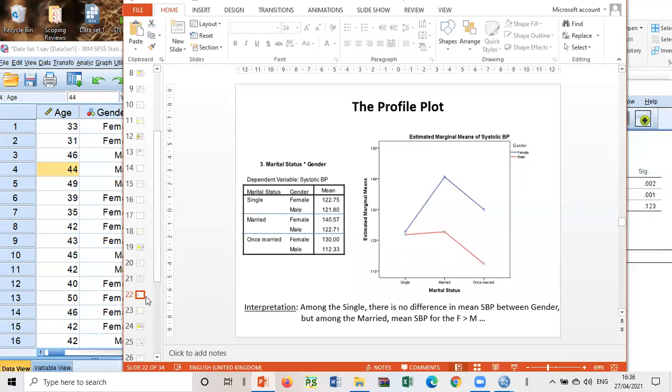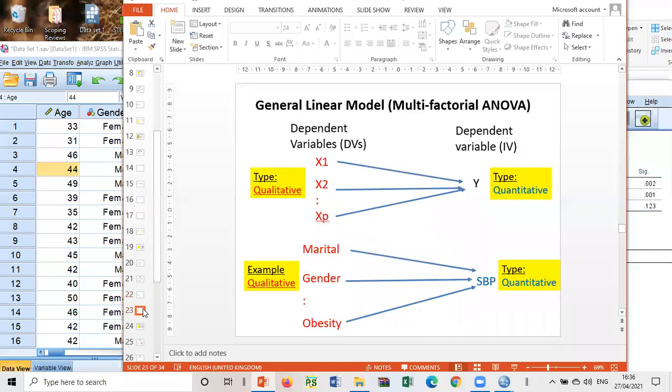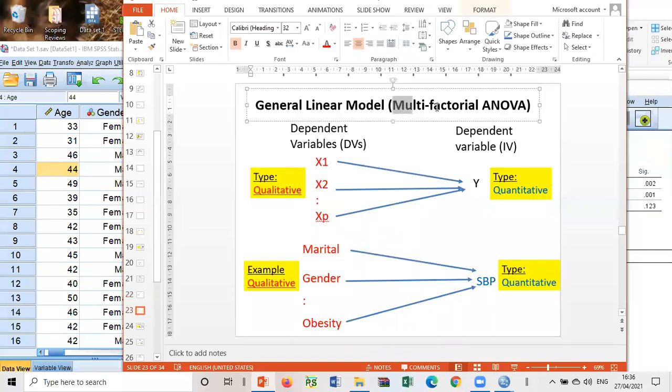You've done one-way ANOVA. You've done two-way ANOVA. You've done ANCOVA. Next, we go into multifactorial ANOVA. In real situations, this is what we will have, whether in manufacturing or in medicine.